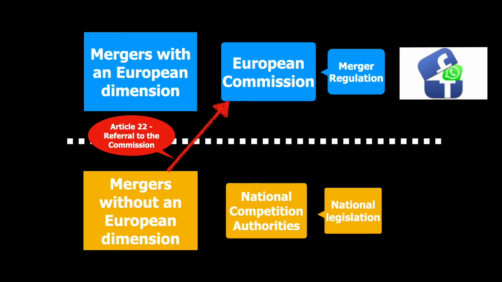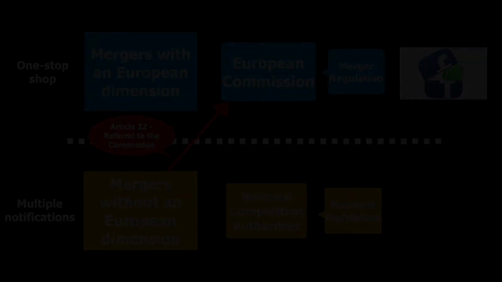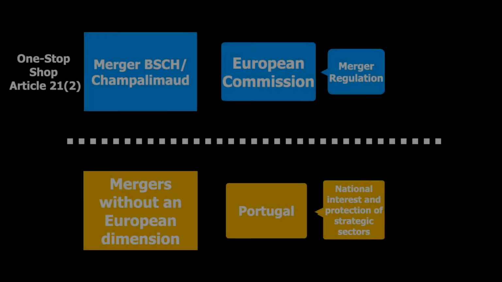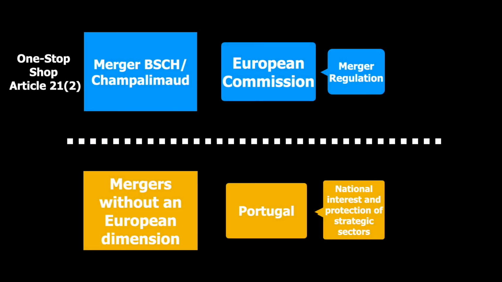This is in fact what happened when Facebook acquired WhatsApp. The merger did not have a European dimension to start with, but following the referral by domestic competition authorities, the Commission assumed jurisdiction over this case. Another possible interplay occurs where member states have a relevant national interest to protect, even though the merger is subject to the jurisdiction of the European Union.